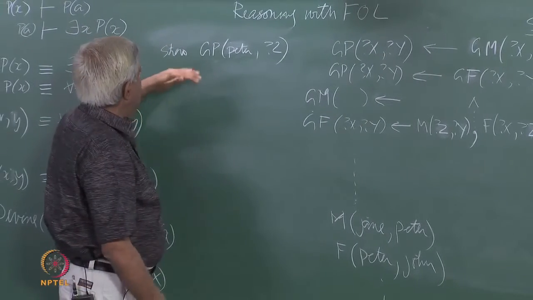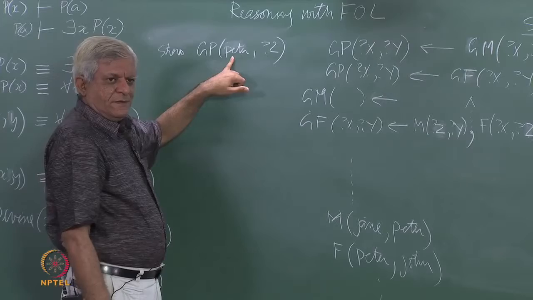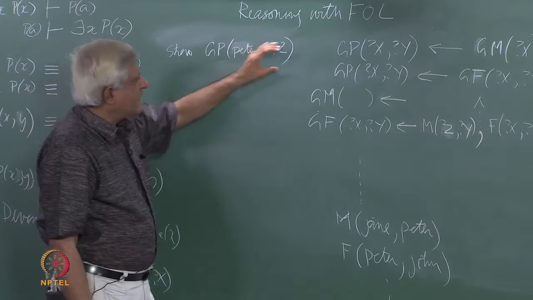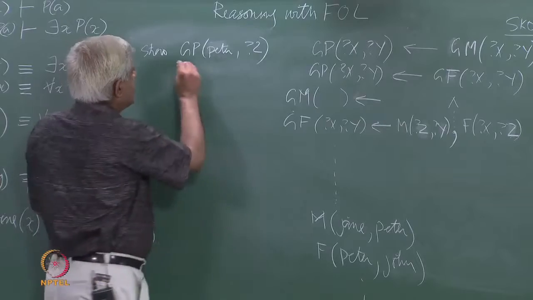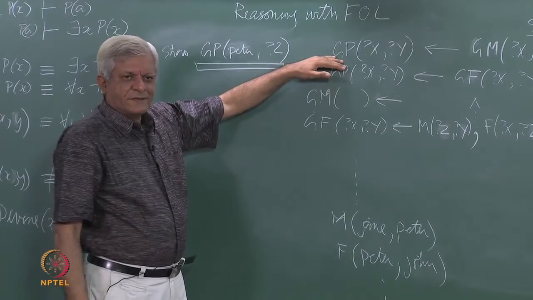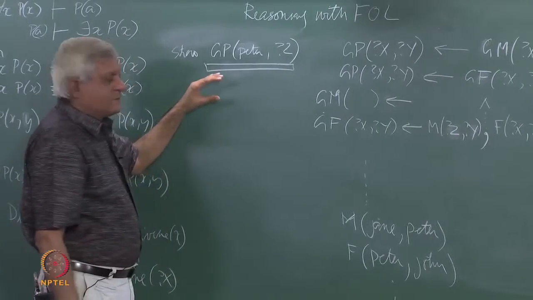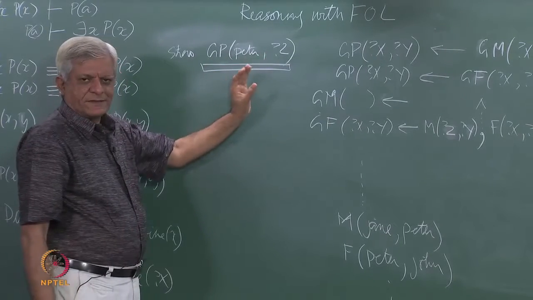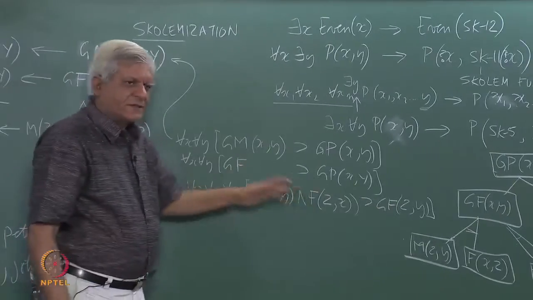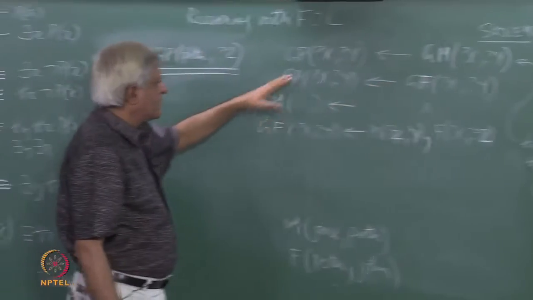So if I ask a query like that, is there someone who is Peter's grandson, or is there someone, to be more precise, whose grandfather is Peter, then prolog starts looking from top to down, trying to match this with the things on the left hand side. In this example, very conveniently it matches the first element itself. So when it matches this, it poses this as a goal essentially. So it will ask whether Peter is the grandmother of some Z essentially. So it will translate that goal into the sub goal. So backward chaining, we said, was moving from right to left in this notation. So in this notation it is moving from left to right. So it basically goes from goal to sub goal, ask that as a new query.